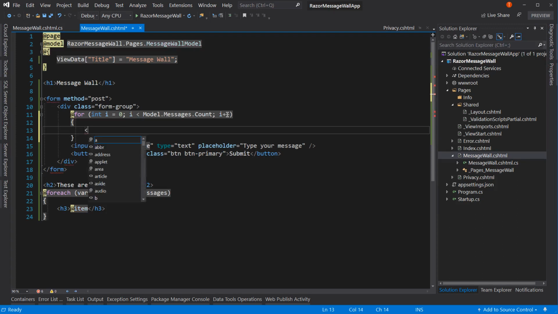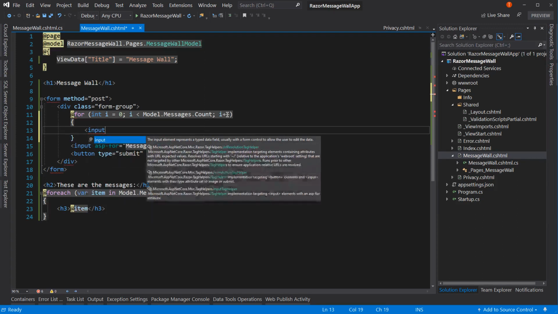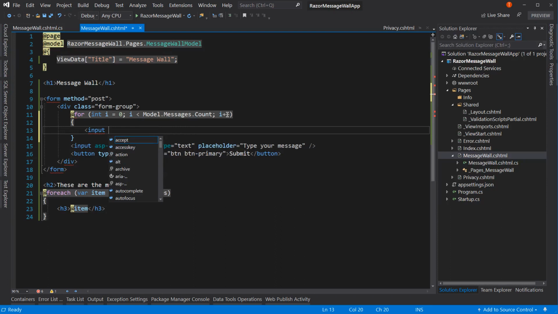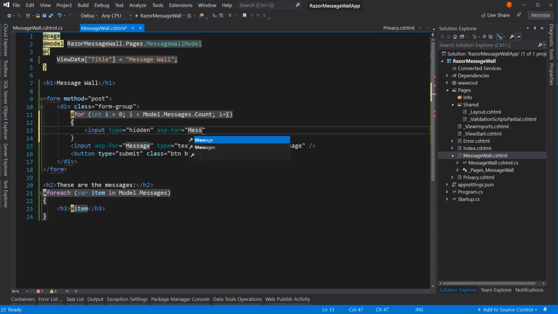So we're going to loop through every message in the messages list. And for each one, we're going to create an input. You may say, well, Tim, we don't want to have this huge, long input list that has all our previous messages. We think we can modify all those other messages. Gotcha. No problem. Type equals hidden. And we're going to say asp-for equals messages at position i.